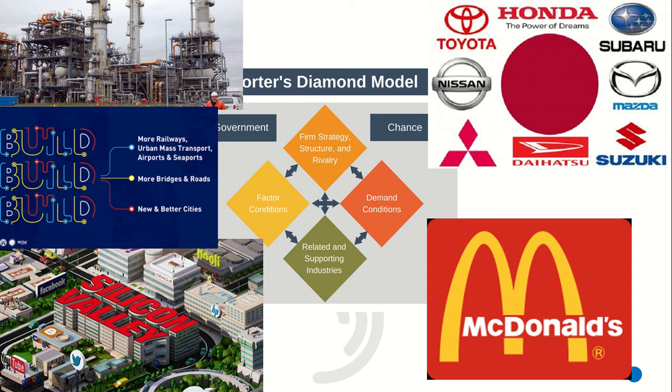And finally is the chance. Even though Porter originally didn't write anything about chance or luck in his paper, the role of chance is often included in the diamond model as the likelihood that external events such as war and natural disasters can negatively affect or benefit a country or industry. However, it also includes random events such as where and when fundamental scientific breakthroughs occur. So these events are beyond the control of the government or individual companies.